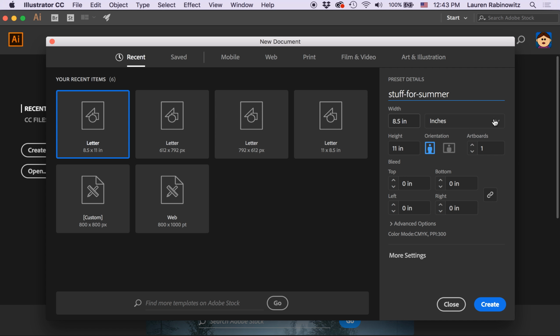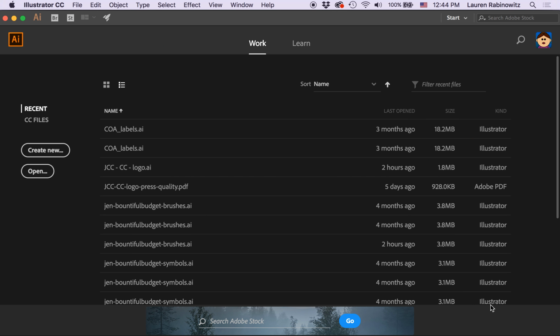As far as the width, I've already got my units of measure set to inches because that's what I work in most. You have different choices: points, picas, millimeters, centimeters, and pixels if you're working in web. For today I'm going to use inches. I'm going to set the width to 8 inches. This is going to give me an 8 by 8 inch artboard in my document. I'm going to set the height to 8 inches too, and I'm going to leave all the other settings the way they are and click Create.